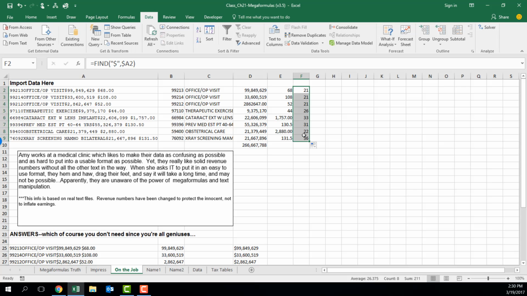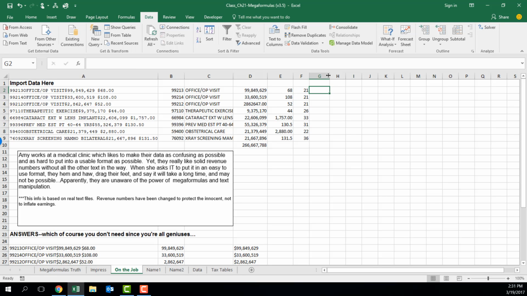Well, there's another field that's available that's optional in Find where we can say start at a certain point. We'll start in this case not at 21 because I'd pulled this out again, but start at 22, whatever is in F plus 1. So let's do that. To find the second dollar sign, we'll put it in G here.